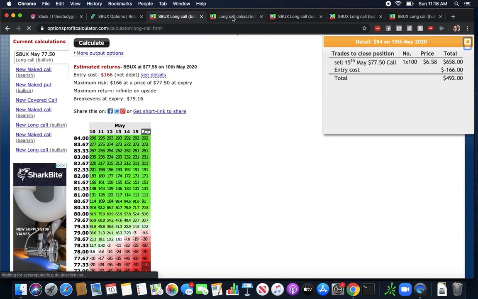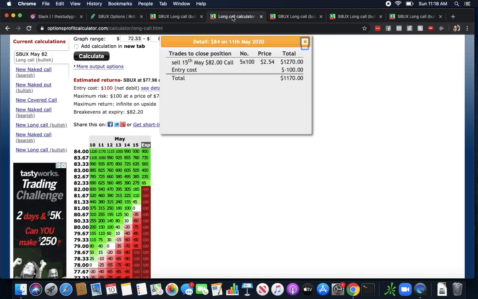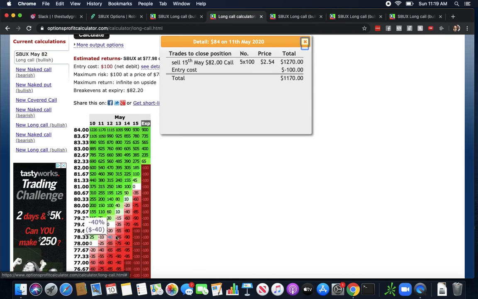So for some people, they may say, well, I want the one that makes the most money. But you also have to remember that this one also has the most risk. And oftentimes, these jumps are not guaranteed. It's not likely, but it could happen. And this is where people get lucky. Let's say it spikes up and you miss it, but it comes back down to 79. Or even if you use the example where it bumps up and down between 79 and 77 for the rest of the week. If it doesn't go above 79 for the rest of the week, you're losing all your money.